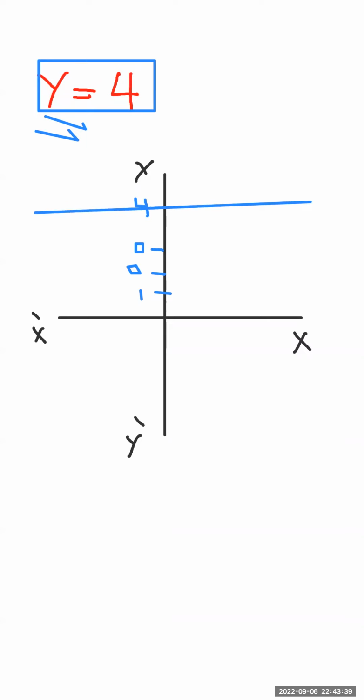I will change at this point and make it 4 like this, because here y is always a constant and its value will never change. It's always equal to 4. But x is different, of course: 1 and 4, 2 and 4, 3 and 4, 4 and 4, 5 and 4. So y is constant. Now we represent this one by a straight line which is parallel to the x-axis.